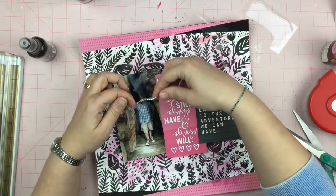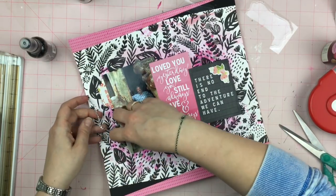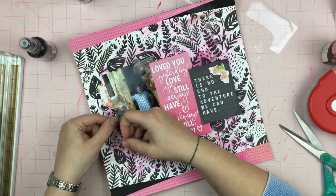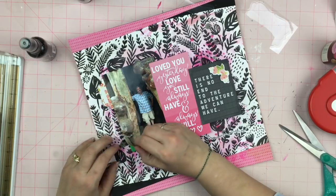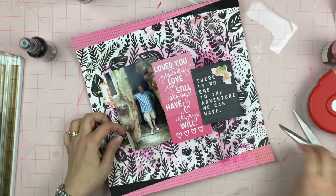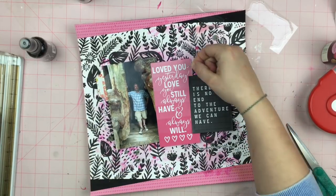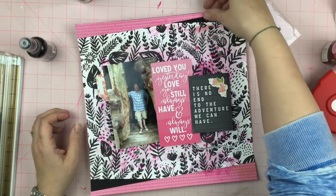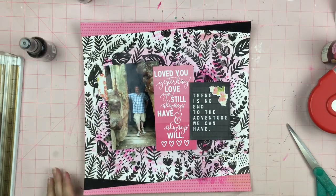And see, this is where I'm realizing that I cut too far down. So I need to figure out where it's gonna go. So I decided to put it over here on the left-hand side of this photo and tuck it under the little tab here, and then I'm just gonna put it under the photo there. And as you can see, I need to trim off just a little bit more. And then I'm thinking, ooh, do I wanna put these little bits of sparkle anywhere else? And I decide nope, and just push it off to the side because those little bits of sparkle don't need to go anywhere else.